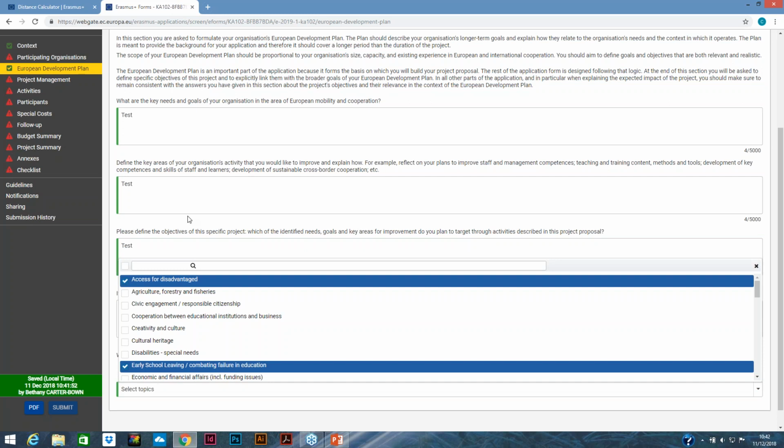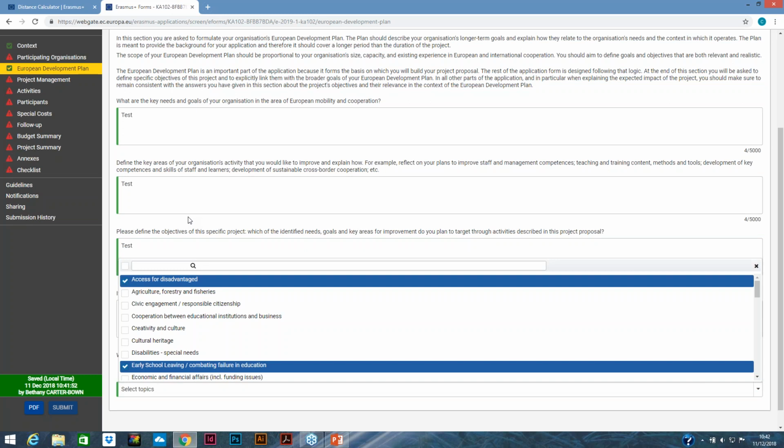Explain the specific needs or issues your project will address based on a genuine needs analysis you or others have carried out in relation to the participants and organisations you plan to involve. Also, describe the specific needs of your participants and organisations and show how your project will respond to these. It is really important that you demonstrate how the learners and or staff you will select to take part in activities will benefit directly from this project.